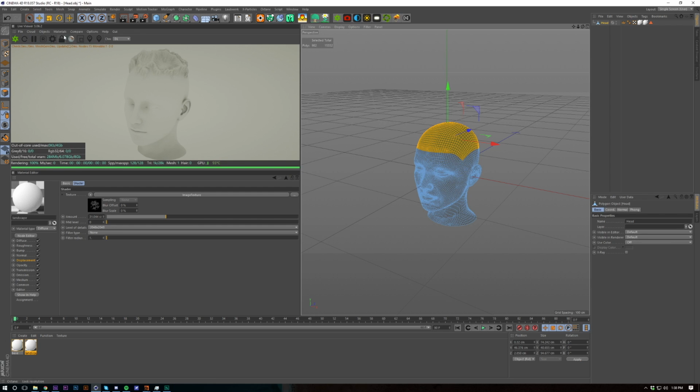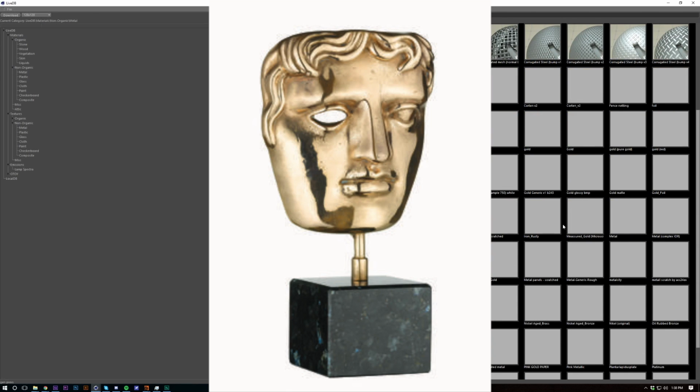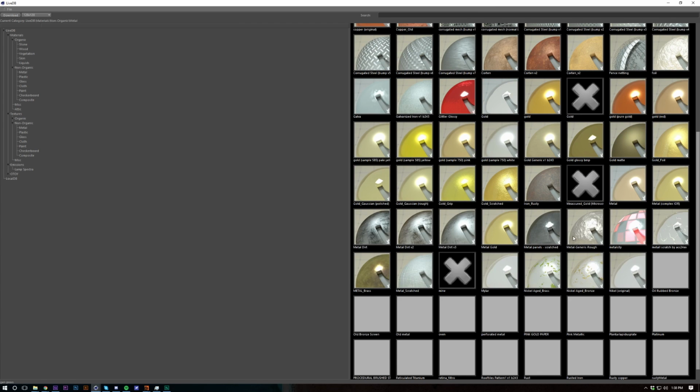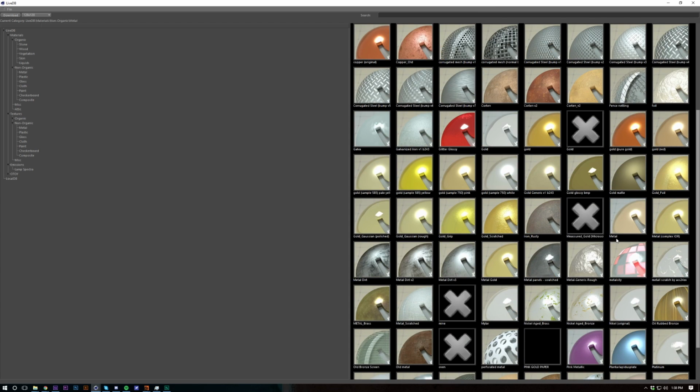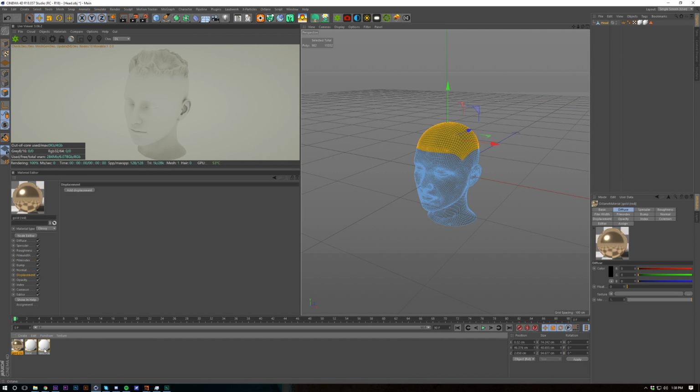So for speed's sake, we're going to go and get the live DB. I'm going to go and grab a gold material, because we're going to make it look like a BAFTA. I'm going to use this rose gold, because rose gold is the best gold.